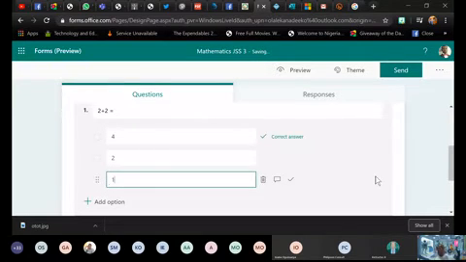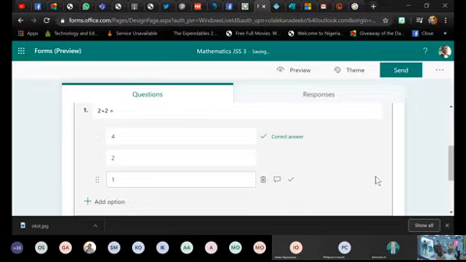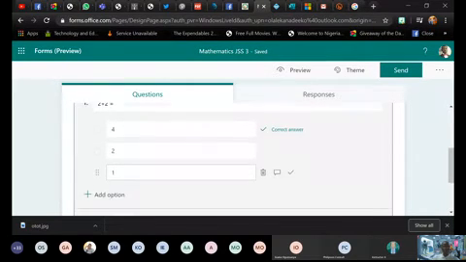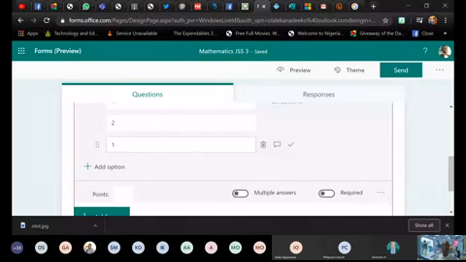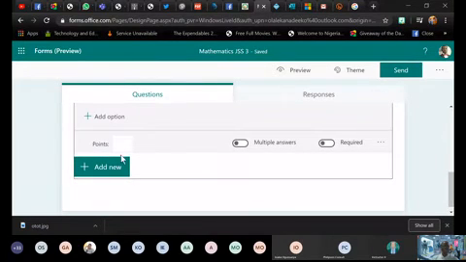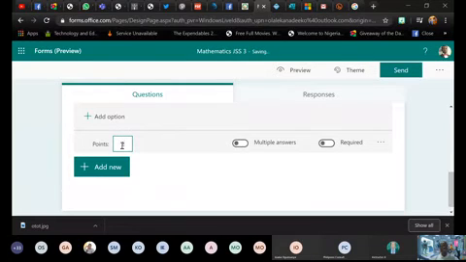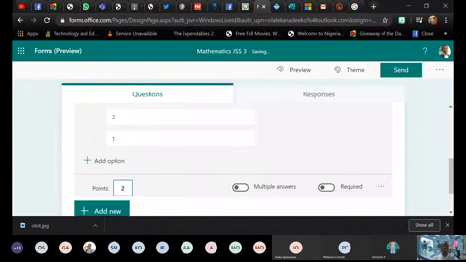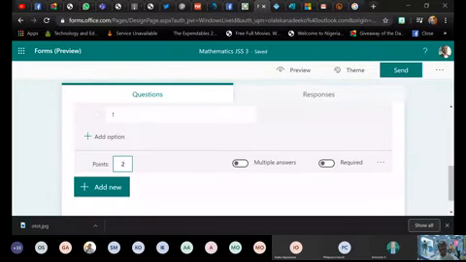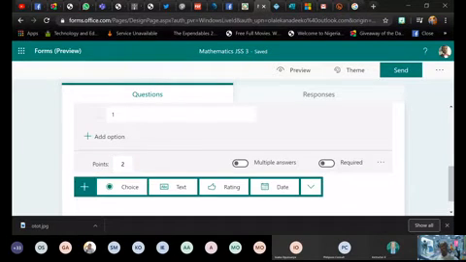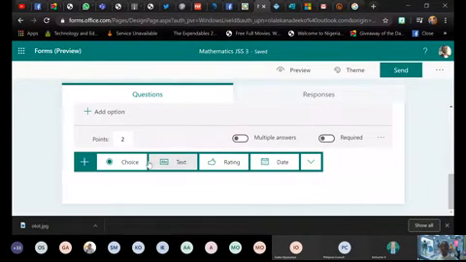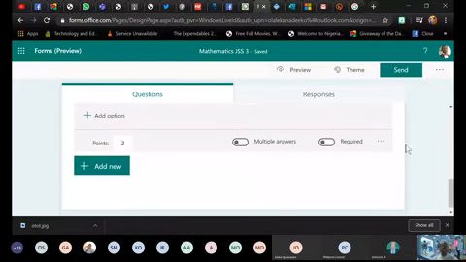So look at what has happened now. I had to punch in the answers, the options here, because I did not make use of the math intelligent function here. So if I now want to make use of the math intelligent function, okay, one more thing, look at points here. I want to say anybody that gets this right, the point should be 2. You should award 2 marks for question 1. If I click on add question and I still want choice, I can come to the ellipses at the bottom here that says more settings for question.